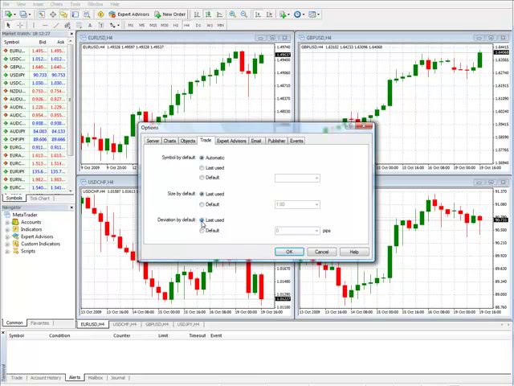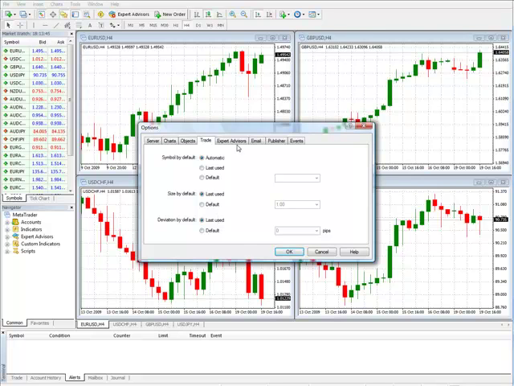And the deviation simply accounts for the fact that the symbol price can change within the ordering time. And as a result, the price of the prepared order will not correspond with the market one, and the position will not be open. The deviation option helps you to avoid this. It gives you a maximal permissible deviation from the value given in the order that can be specified in this field. Now, if prices do not correspond, the program will modify the order by itself and open a new position. So this just gives you some additional flexibility, and this is all within, quite naturally, the order screen that we have had an opportunity to look at previously on the tools menu.